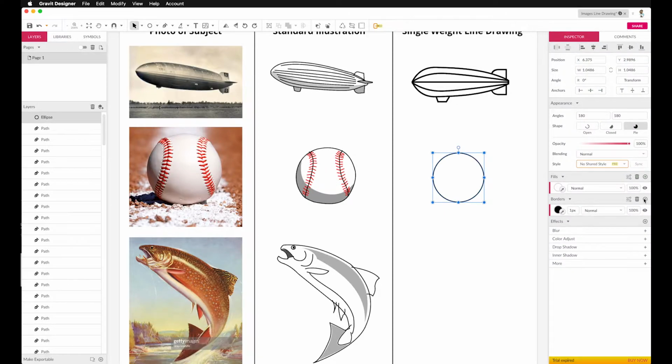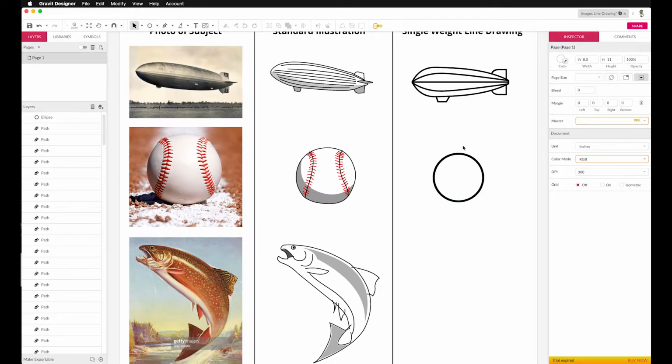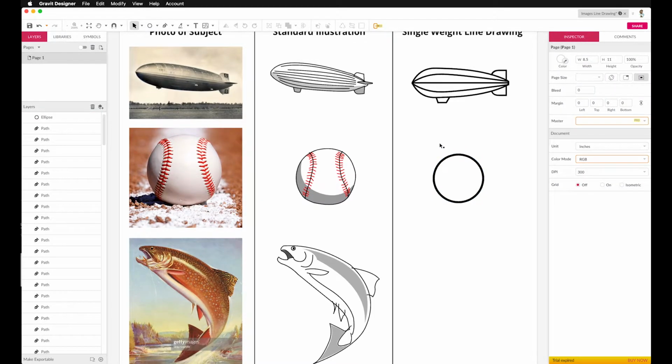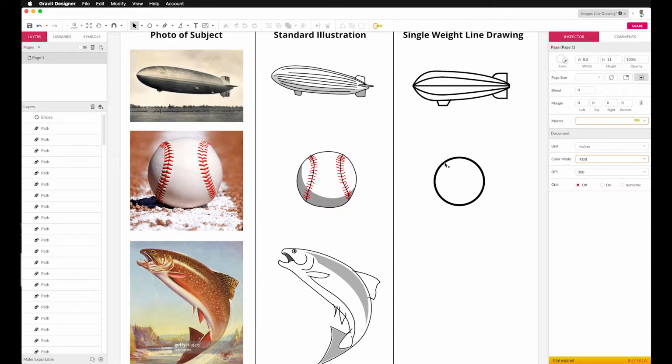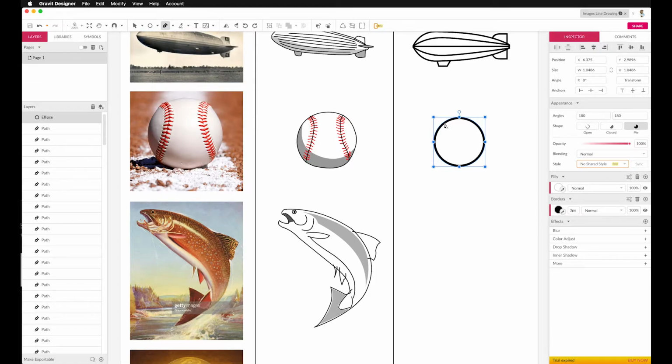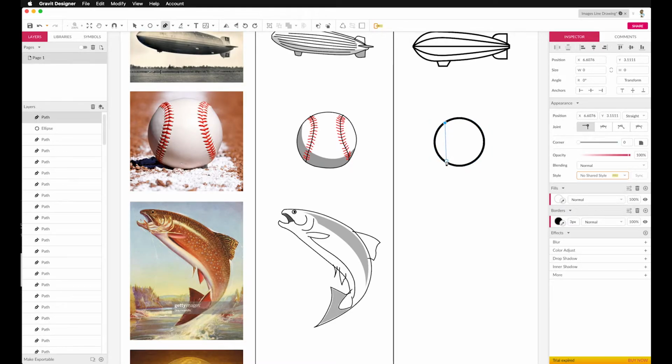And add a border to thicken this up. I'll maintain it at 3 pixels. And that 3 pixels will be consistent for the ridges or the grip of the baseball. So with the pen tool, I'm going to look to draw out the curve. I'm going to simply look to create the curve. I don't necessarily have to show every element of it, but just the basic curve over on the left side.